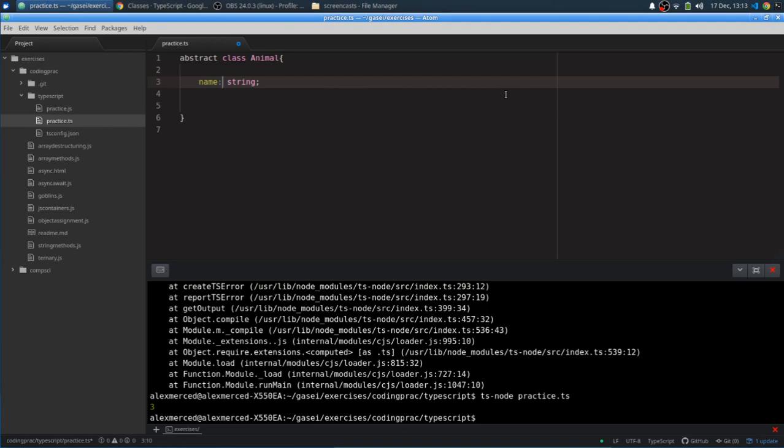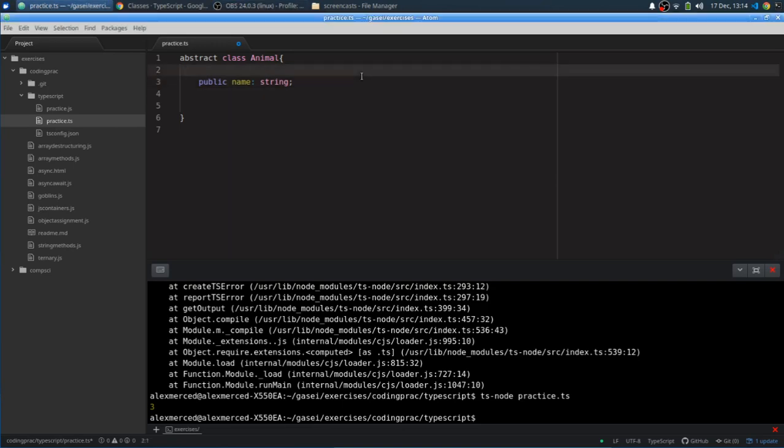Can someone just go in there and rename this dog? Or do they have to go through a special process to rename the dog? If you don't care, and you just want to let anyone change it, I can say this is a public property. So this is called name, that's a string, which means it can be changed inside and outside of the class.